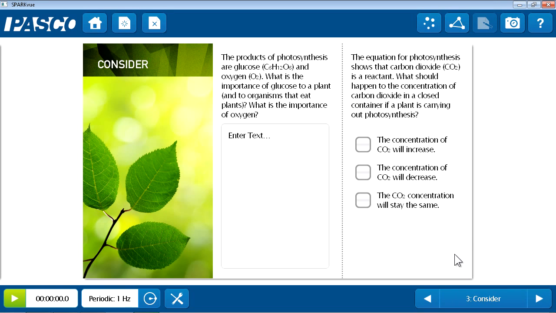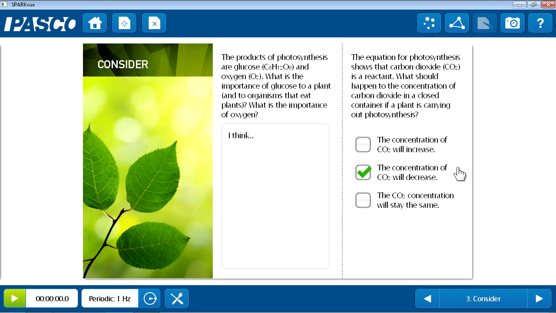Now, SPARKlabs aren't just static documents that students read. They're interactive, as illustrated here on page 3. The students have just read some background information, and here they're asked by the author to answer some questions about that background information, the key points. These questions include a question with a text response and a multiple choice question to the right. Now, this author has chosen to indicate whether the student's choice is correct or incorrect. Great for formative assessment, so the student can determine whether they're ready to proceed with the lab.